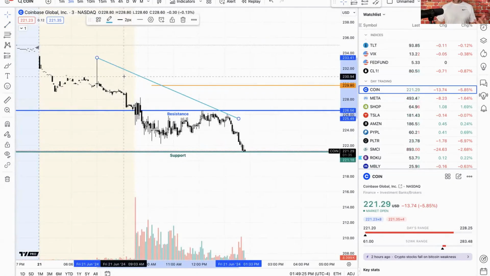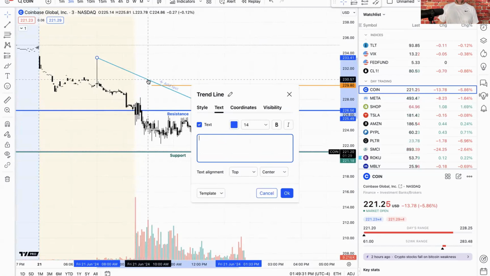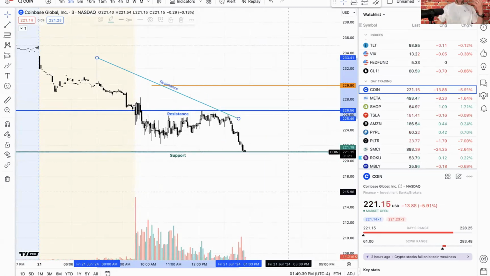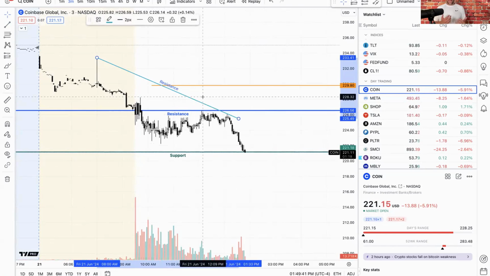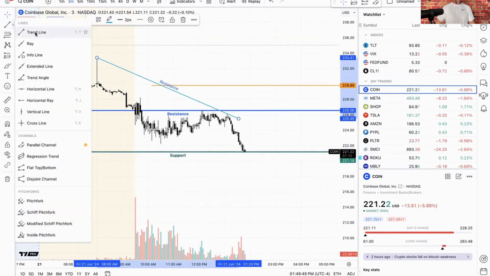And again, you're just coming into Trendline Tools right here, clicking the arrow, click on Trendline, click, drag, and unclick it. And so if you wanted to add text to your trend lines, you're able to do that as well. Just like you did with the horizontal line, double click on your trend line, type in your text. Let's say that you wanted to label this as a resistance as well. You could change the color, the font size, make it bold, hit OK, and there you go. That trend line is now labeled. We have it labeled as resistance. So that is available to you as well. And again, we're just finding that right up here in Trendline Tools.